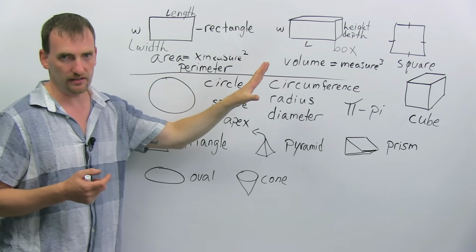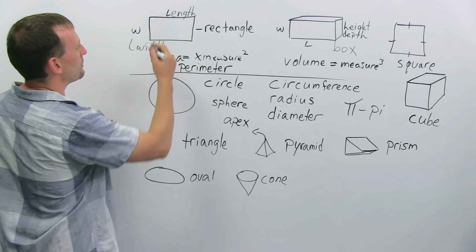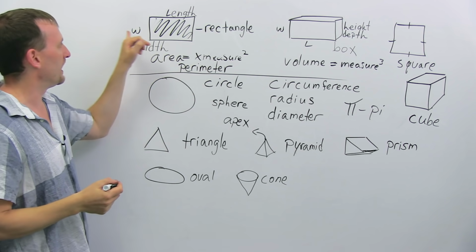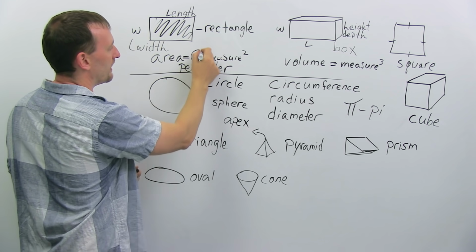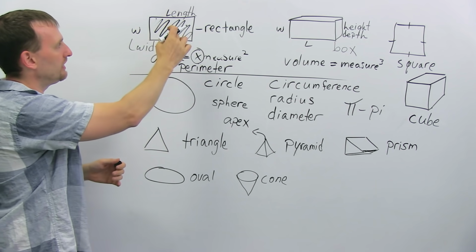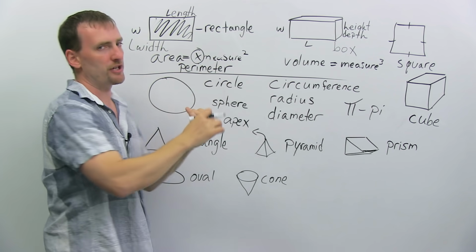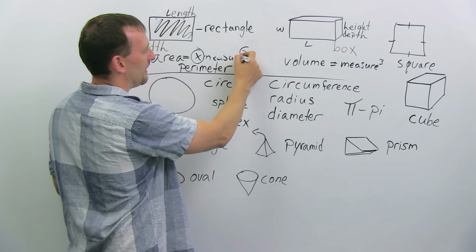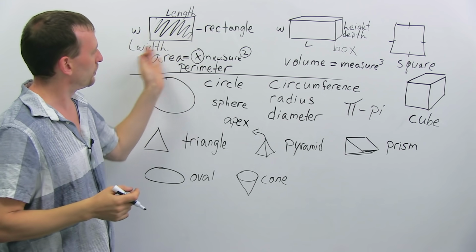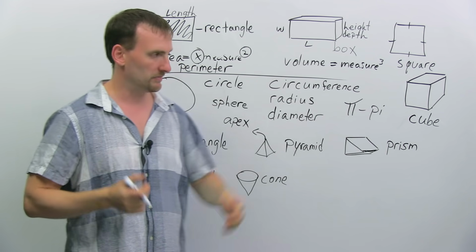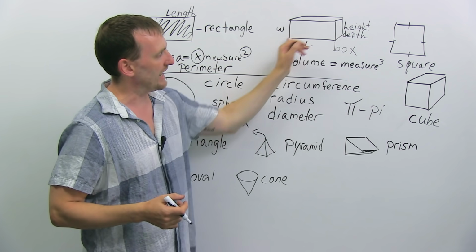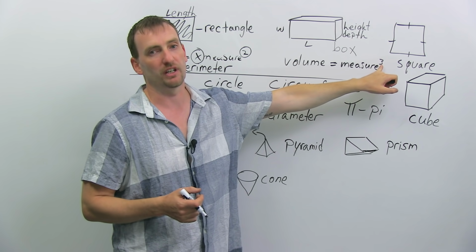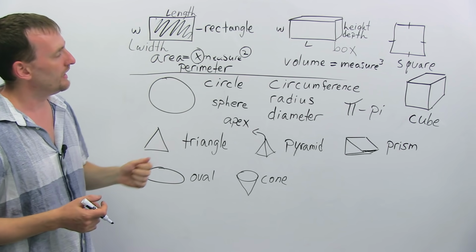Now, when you measure these, basically you want to measure the inside space, then you're measuring the area. So you do length times width, and the answer is whatever the number is. So let's say you have 2 feet by 4 feet. So you have 8, and then the measure, if you're measuring in meters, in feet, in inches, in kilometers, whatever, and then you have the square. So whatever, 20 meters square, 20 square meters, etc. When you add the 3rd dimension, now you're measuring volume and you're using the exponent 3 instead of the exponent 2, okay?